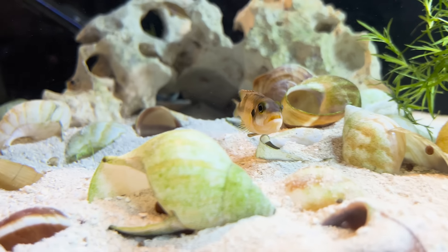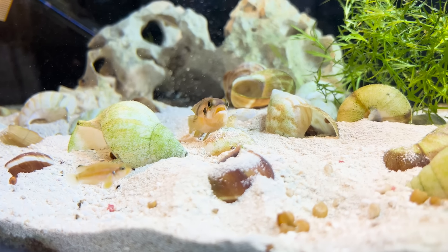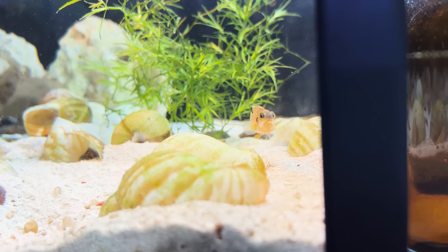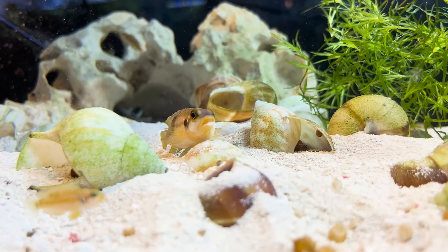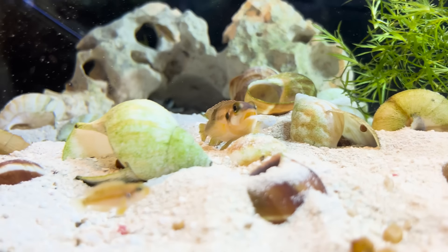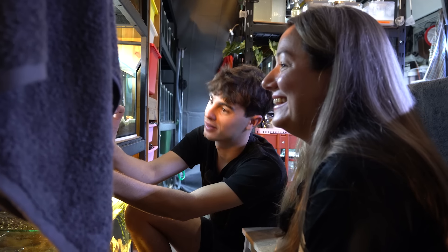Are you going to continue to really do a lot of these? Yeah, I really enjoy the shell dwellers — I like their behaviours and I enjoy watching them. So these are the Gold Ocellatus — aren't they just gorgeous? That old male would have been an adult when I got him — I've had him for about four years and he's still producing fry and looking after the colony. Shell dwellers are probably commercially not viable, but they're really fun — just pets, really.